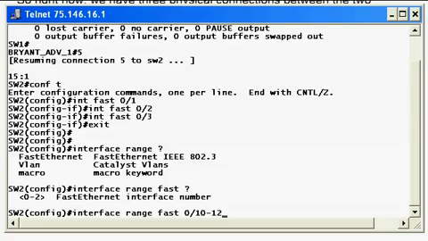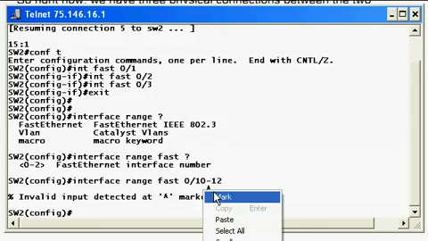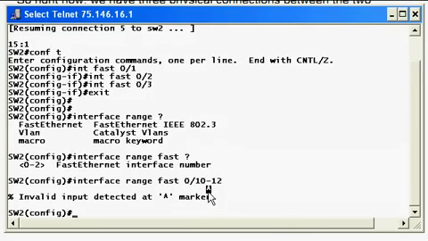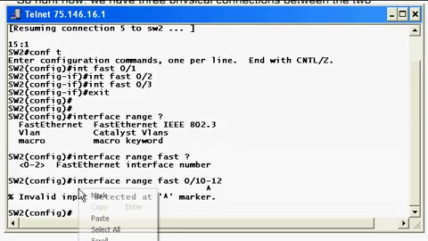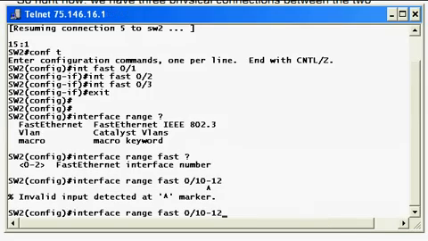And this is what I still do sometimes. I'll type that in and say, well, wait a minute, 0/10 through 12, that's what I wanted to do. Well, thank heaven for this little caret right here, because it always shows you where you went wrong. And in this particular instance, it's saying you did fine until you got to this point. What you've got to do there is leave a space.